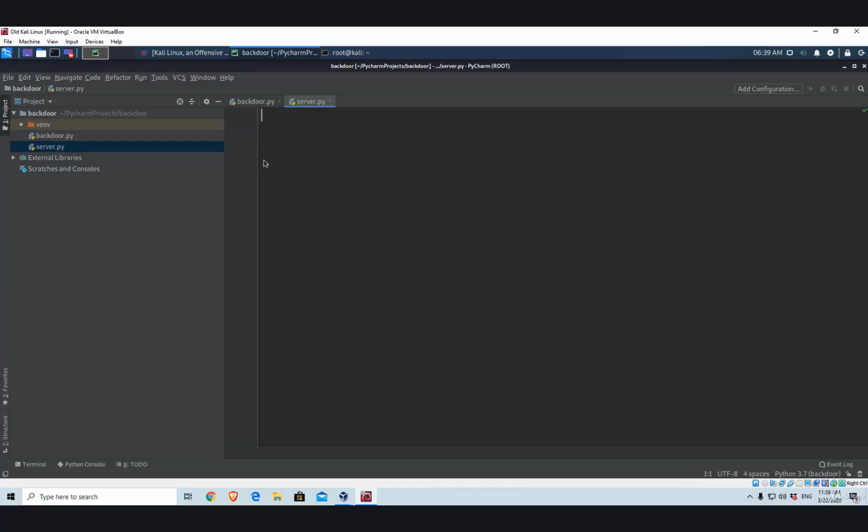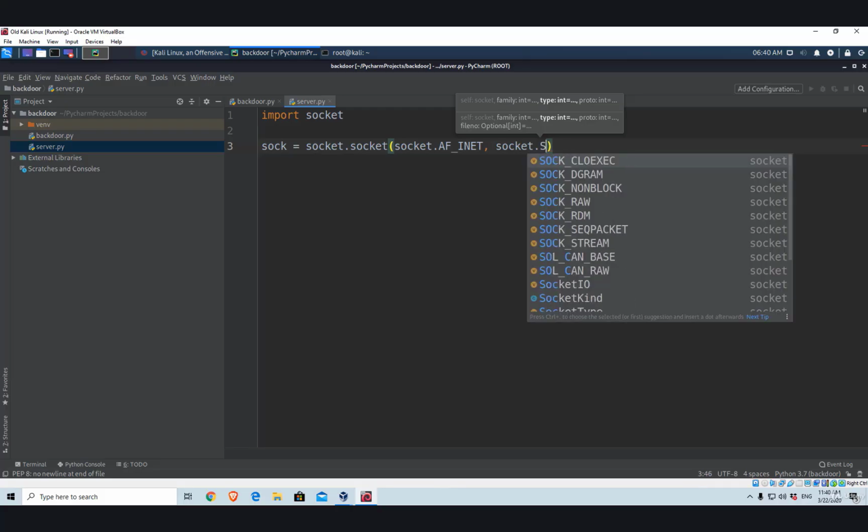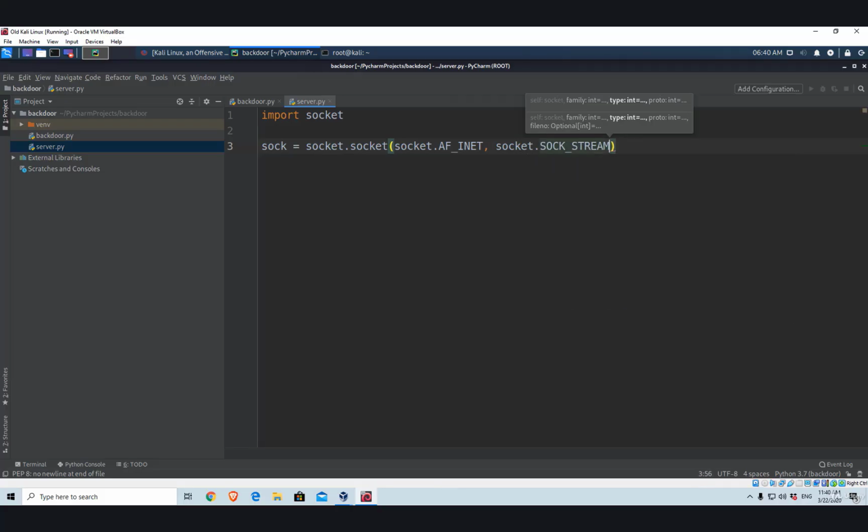So let's start off with initiating the connection first. That's the first part of everything. Before we even execute commands or run screenshots, we need to gain access or gain connection to the target machine. So for that, we're going to use the socket library and import it inside of our server, and I will initiate a simple connection. We will create the sock object, which will be socket.socket. It will have the parameters of socket.AF_INET, which stands for IPv4 address, and we will have another parameter called socket.SOCK_STREAM, which stands for TCP connection, as we want to have TCP connection with our target.